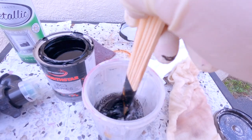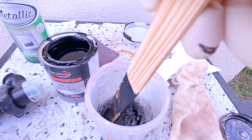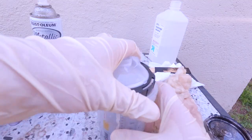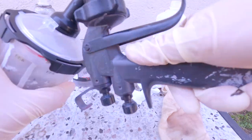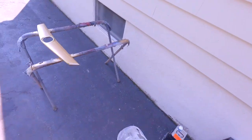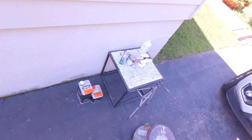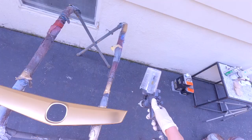And stir it up. Usually I do add some reducer in here, but I don't have any reducer right now. It's not necessary. I just like to use the reducer because it makes it a little smoother, but I don't have any, so this will have to do for now. All right, now we are ready. Give it one more wipe with my tack rag. It's nice and dry. This paint dries pretty fast. And let's spray it down.